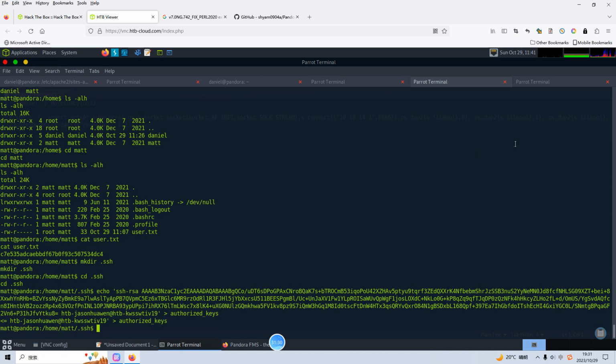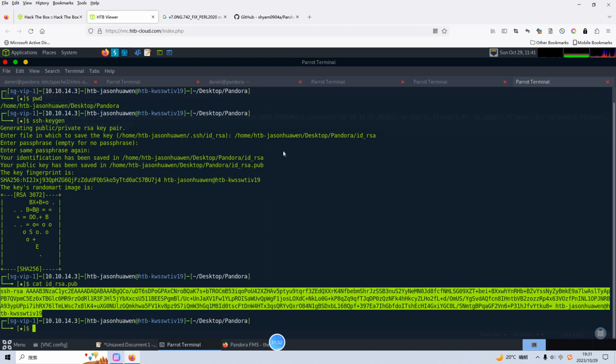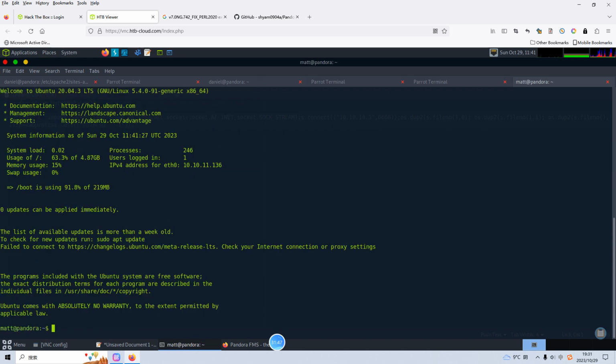Now I think we can SSH to the target, and the username is met. Alright, yeah, as you can see, this is a much better shell or session. So now we need to elevate.